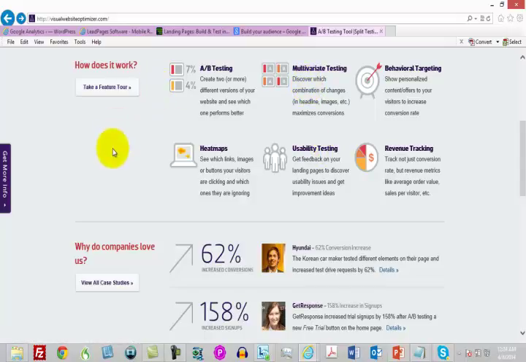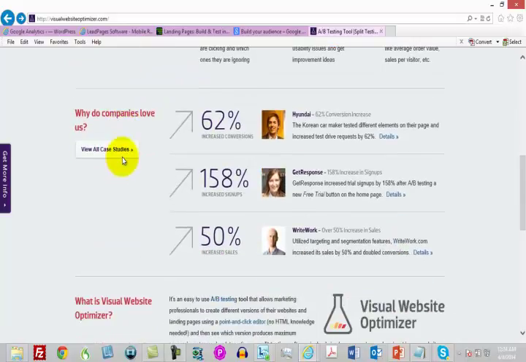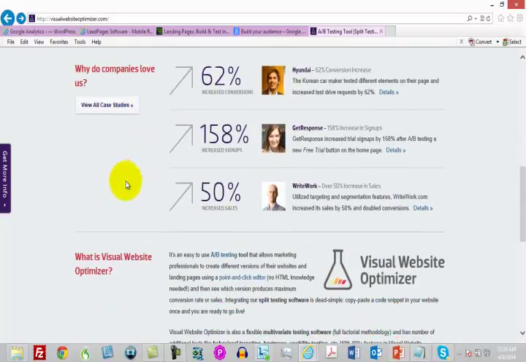And you'll see companies that you recognize, big and small, that are actually using it, right? Some of you may recognize GetResponse, the autoresponder company, and companies as big as Hyundai. So this is a valid practice. You do need to know what visitors are doing when they come to your website so that you will be able to make the right changes in order to get them to do the right things. It's not enough just to get traffic, obviously. You've got to get those visitors that are coming to your page to convert.